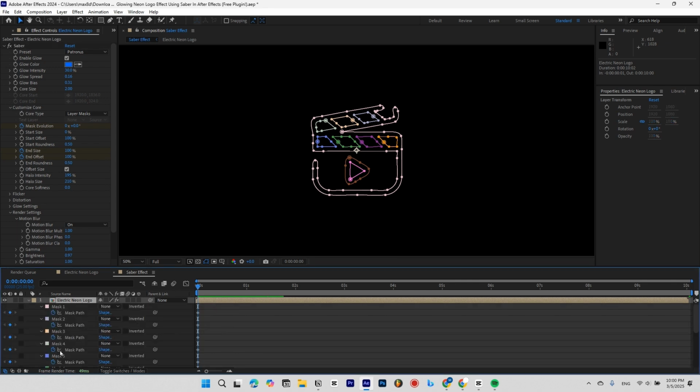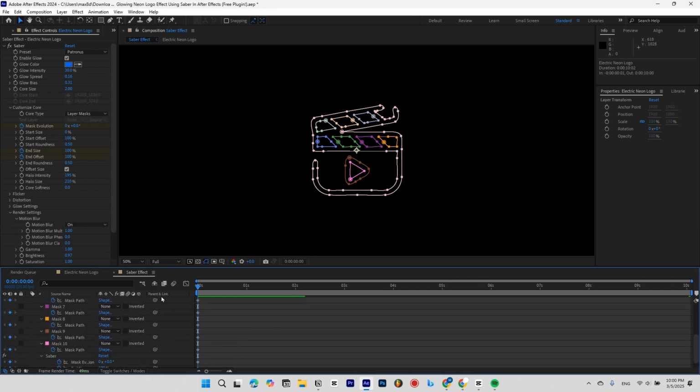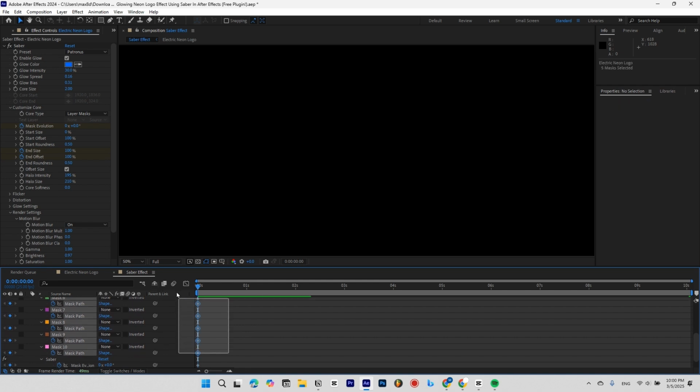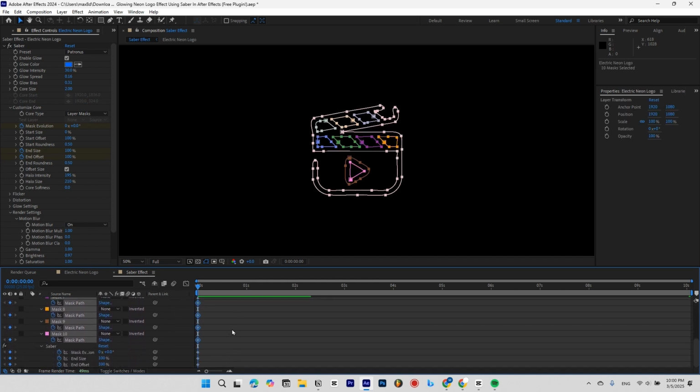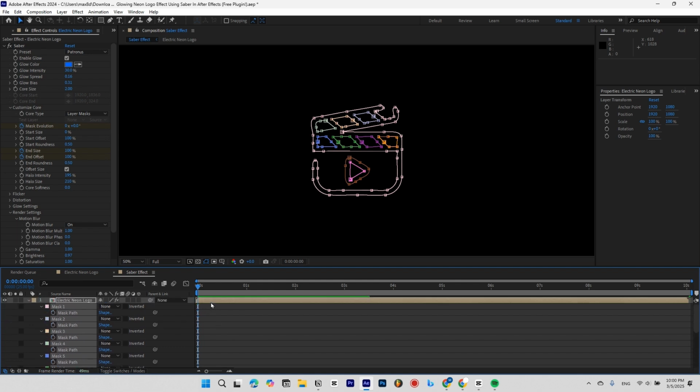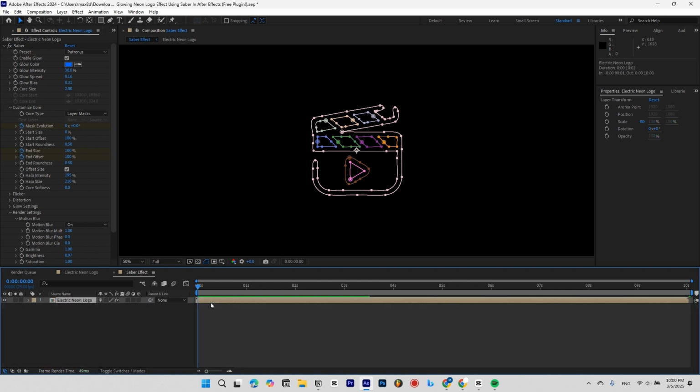This will show you all of the keyframes you've just created, which are these diamond-shaped points. Now, just select all the keyframes that are on the mask, which we don't need, and delete them by hitting backspace on your keyboard. Select the logo layer again and hit U 2 times on your keyboard slowly to open up the updated keyframes, which should be these 3 only.